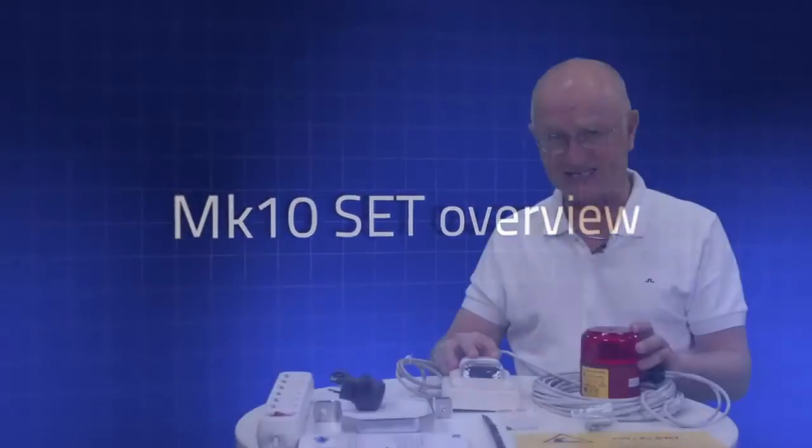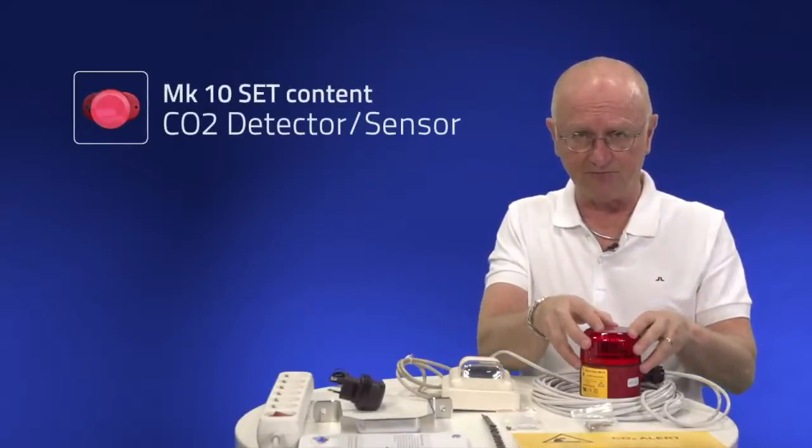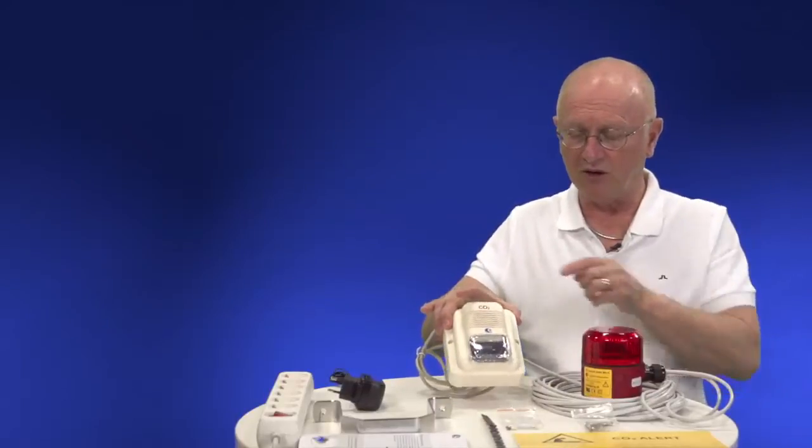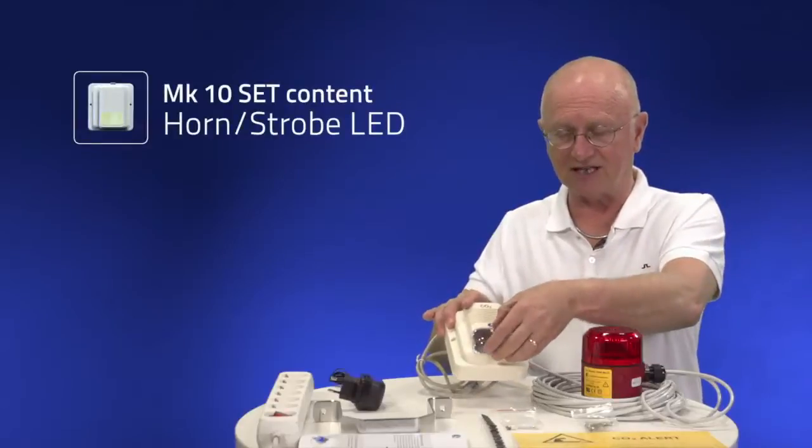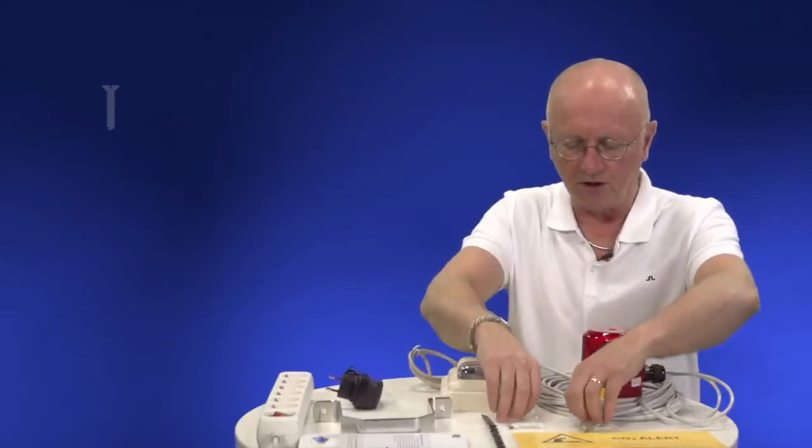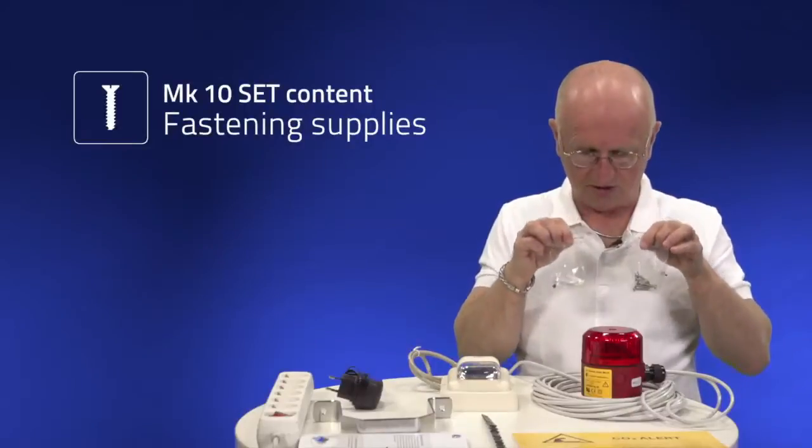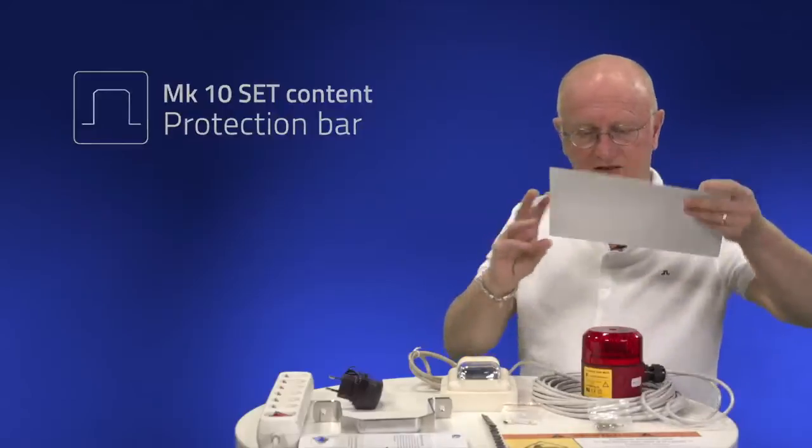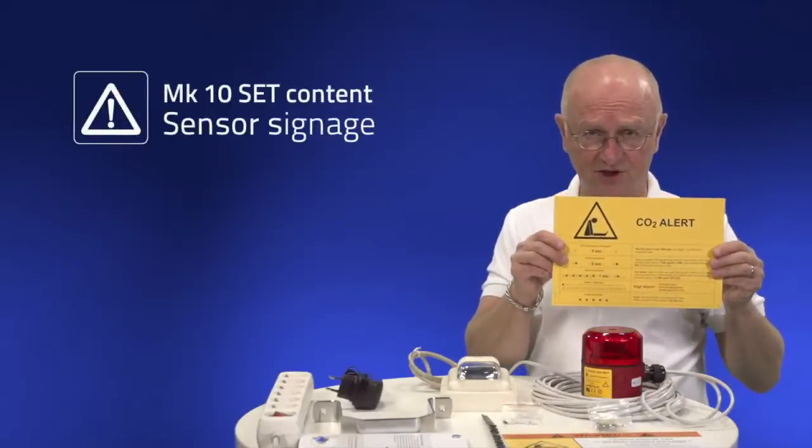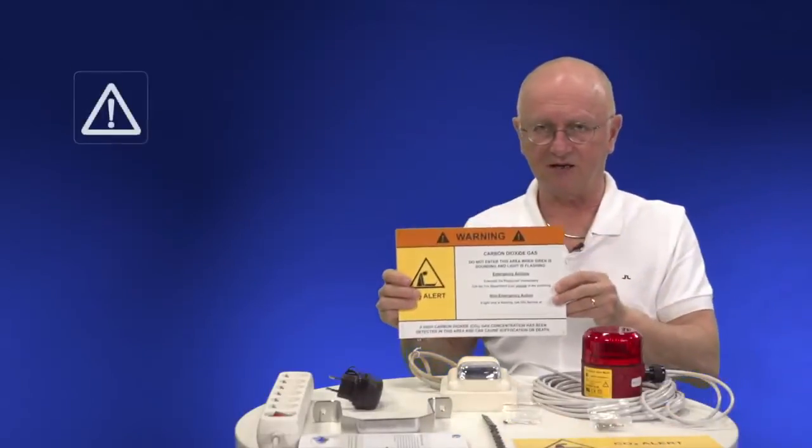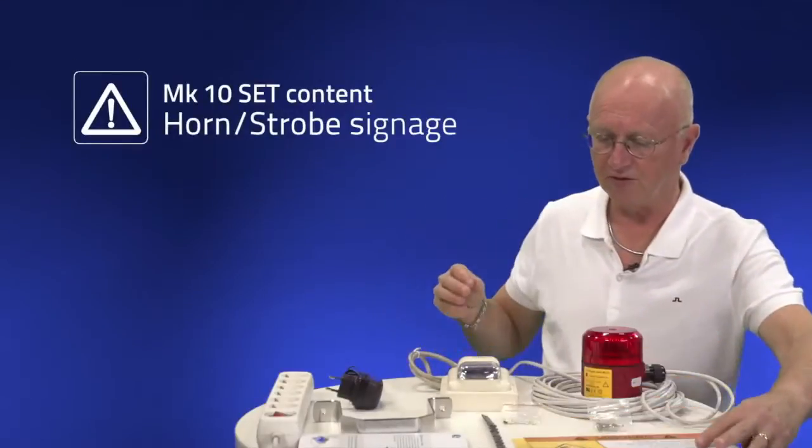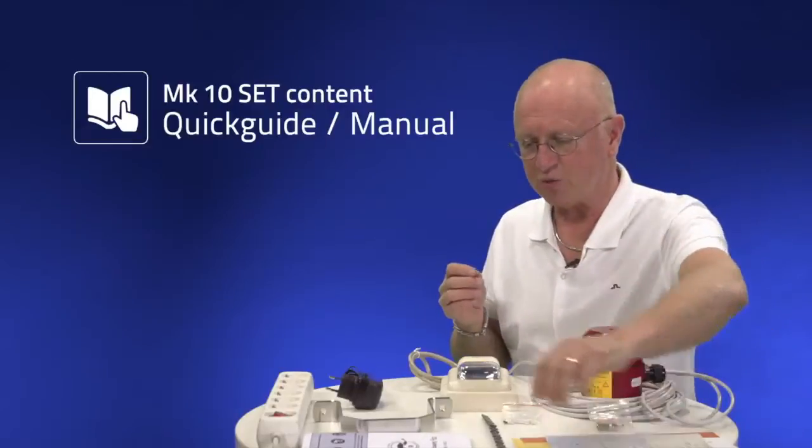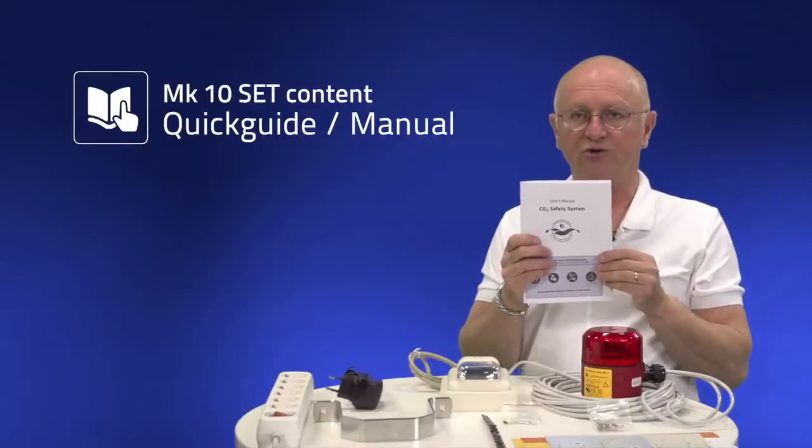The Logico2 MK10 CO2 safety set is comprised of a sensor mounted on a mounting plate for easy installation. We have a horn strobe marked with CO2 so that you know what it's for. It has a light indication and a sound indication. All the screws for mounting the sensors are provided, a protection bar for protecting the sensor, the signs to be mounted next to the sensor indicating the functionality of the alarms as well as a sign to be mounted permanently next to the horn strobe. There's a quick guide describing in a simple way how to install the system as well as a proper manual that goes into depth of the installation.